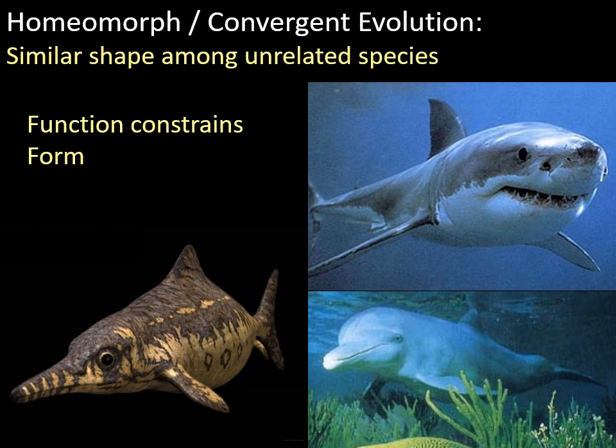A shark is a fish. Its ancestors were fish. Sharks don't have any terrestrial ancestors that returned to the water, while dolphins and ichthyosaurs do. Ichthyosaurs evolved from a terrestrial reptile. Dolphins evolved from a terrestrial mammal. So they didn't all acquire these characteristics from the same common ancestor. In fact, the common ancestor these organisms have is a fish.